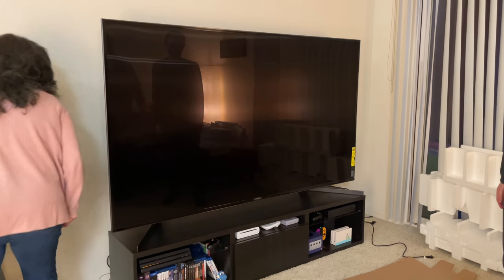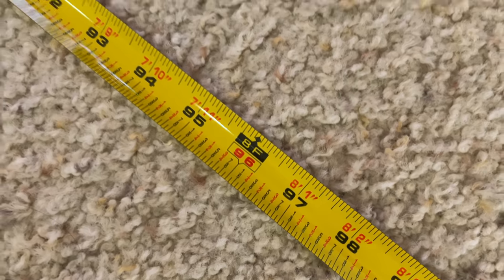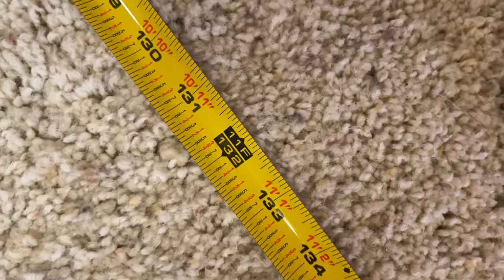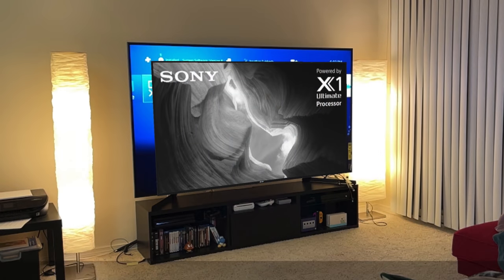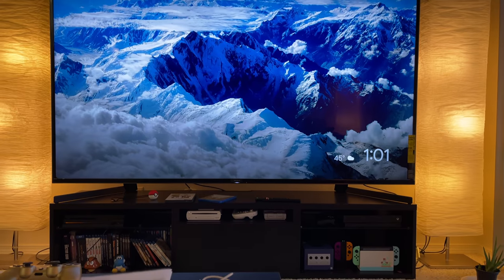Then disbelief — oh my gosh, that looks good. It actually fits. After setting it all up, we panicked a bit because it was a bit closer than we calculated. At 8 feet instead of 10, we couldn't push the screen any closer to the wall due to the stand, plus the space needed for cables and cords behind the bench. We're trying to get apartment management to let us cut holes for mounting. 11 feet is the sweet spot for 85 inches. We also projected what a 75-inch TV would look like for comparison using augmented reality — the 85 truly is a jumbo mama.